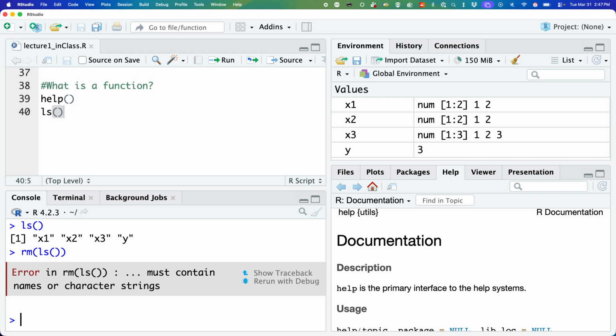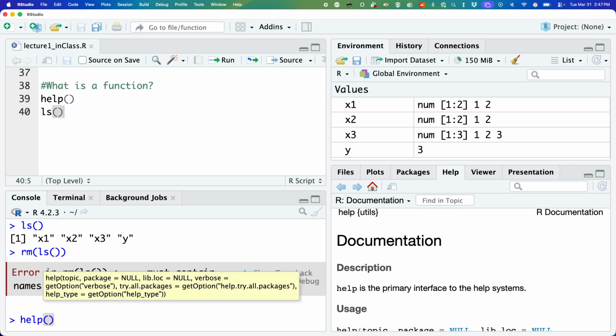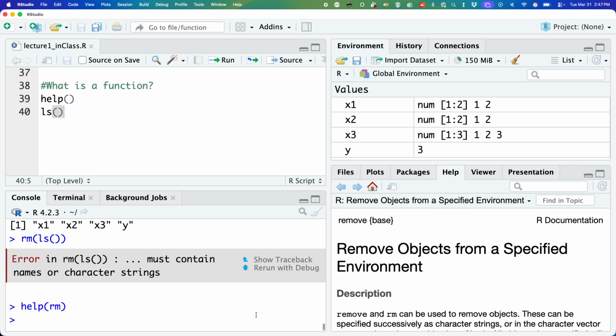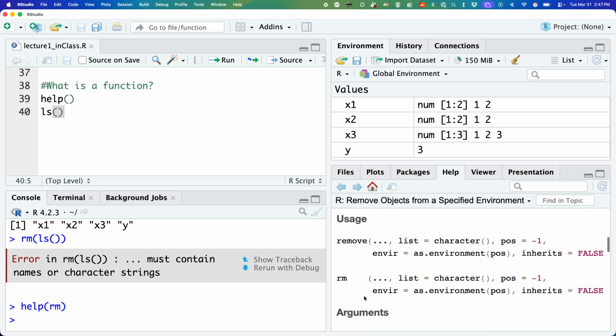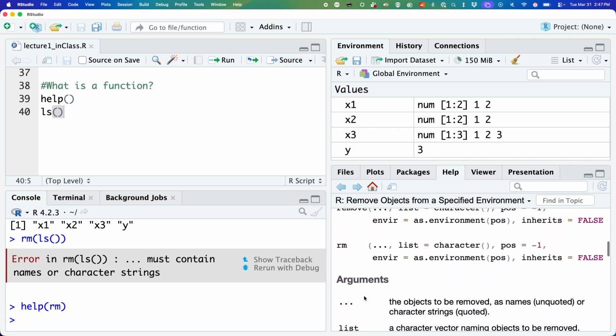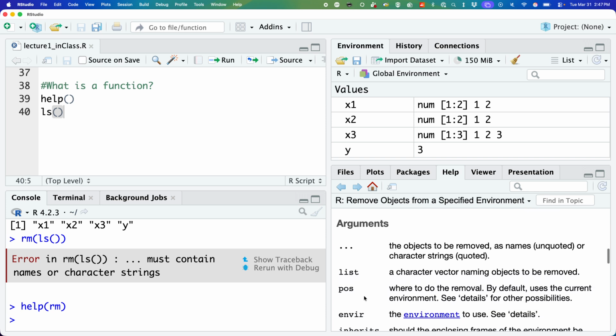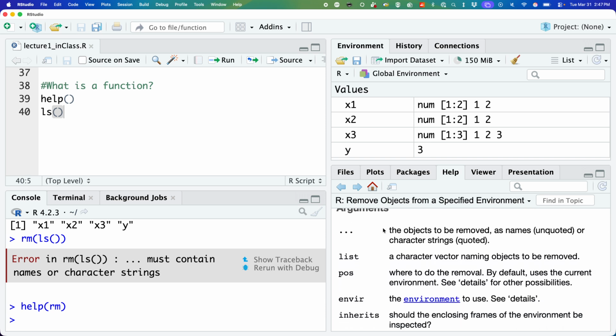So why did that happen? Any ideas? So if I type in help rm, yes.